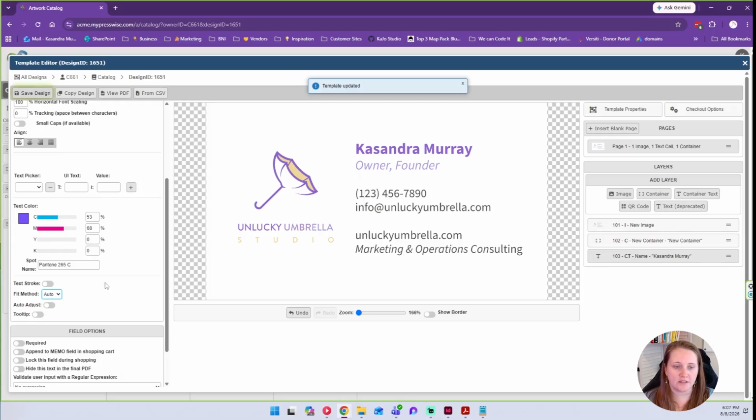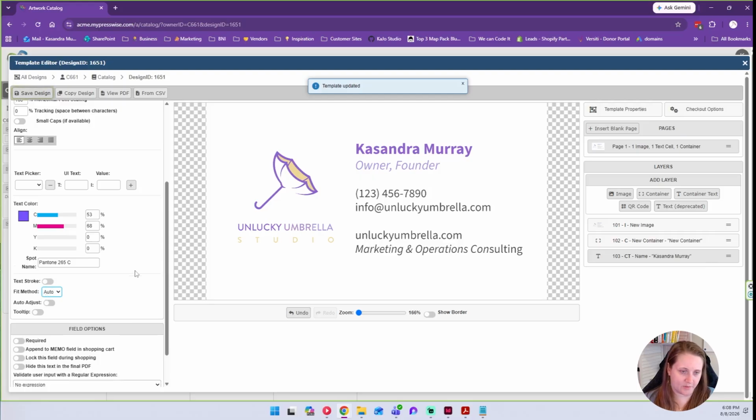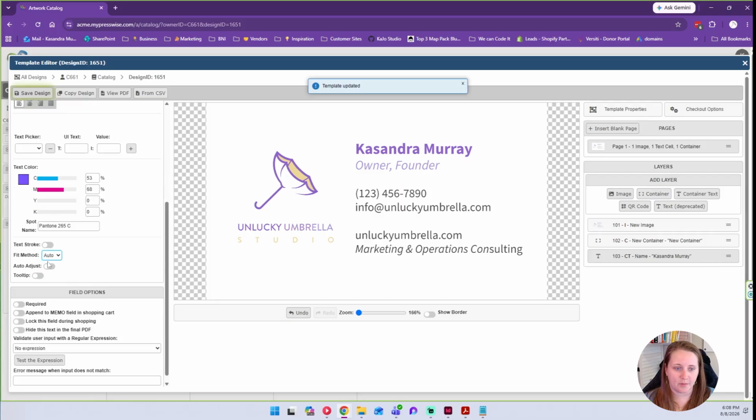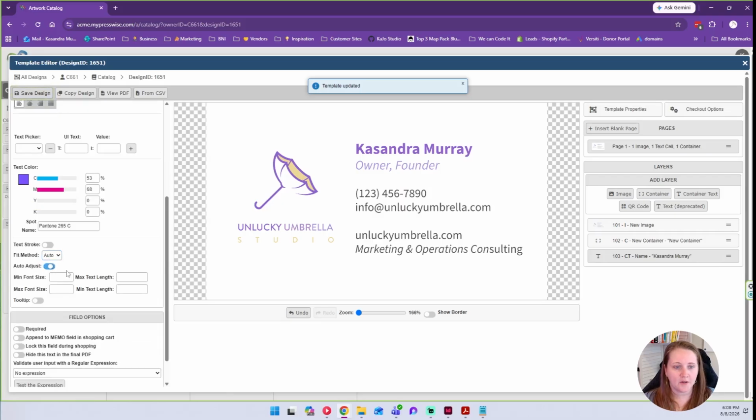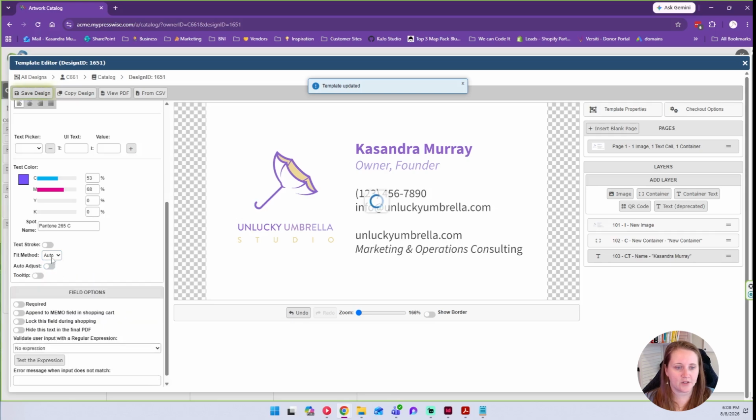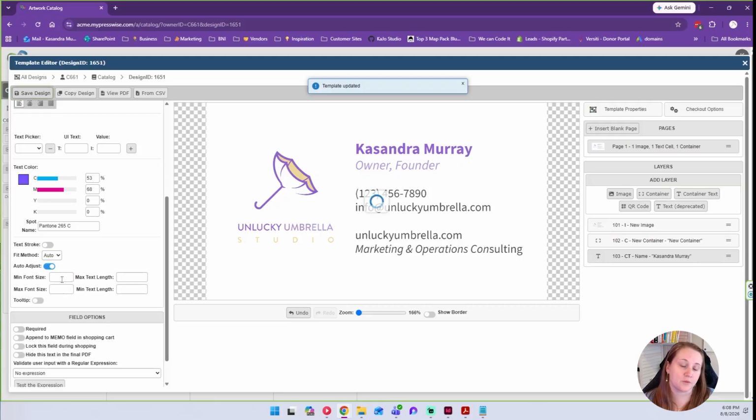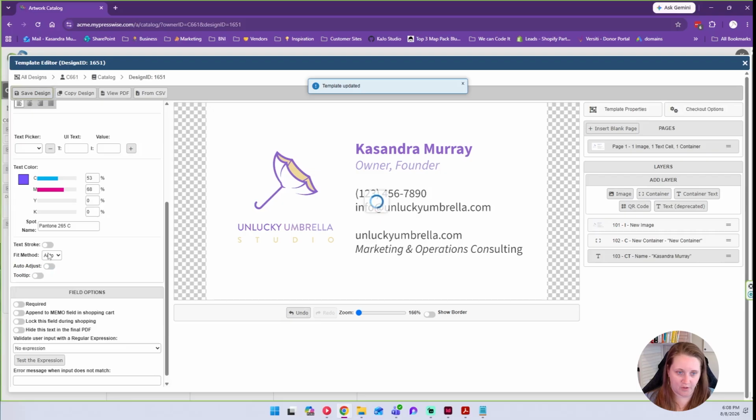And what this will do is it will shrink the text so that it fits within the container. Sometimes that works, but sometimes that doesn't work. You'll really have to kind of play around to figure out what setting makes the most sense for your clients. Auto adjust. This feature is still a little buggy. I don't use it. I just let the auto scale my text. This is supposed to give you more control over how the text scales so that it doesn't get too small. But I have not had the best of luck with this, so I just use the auto feature.